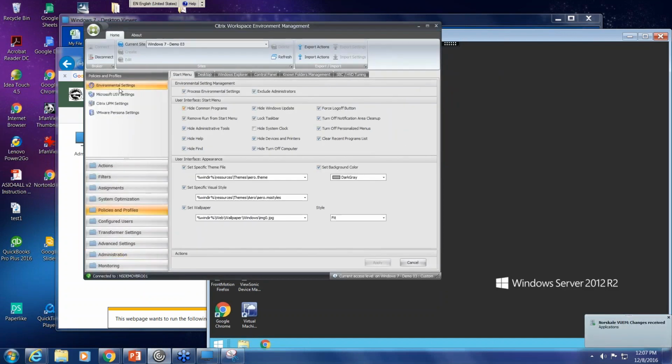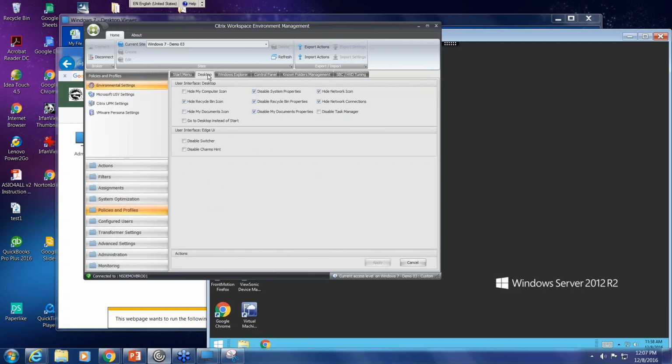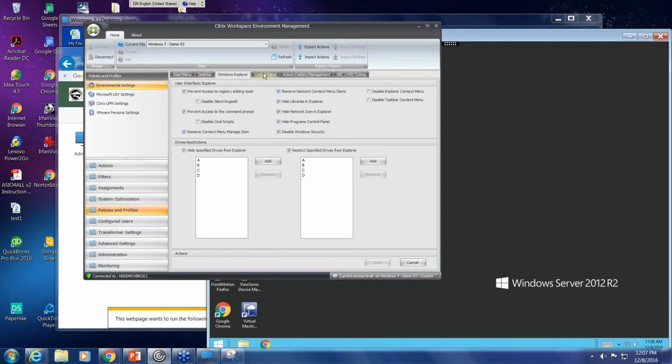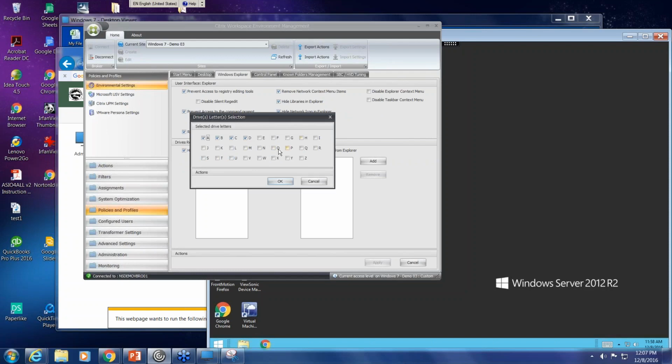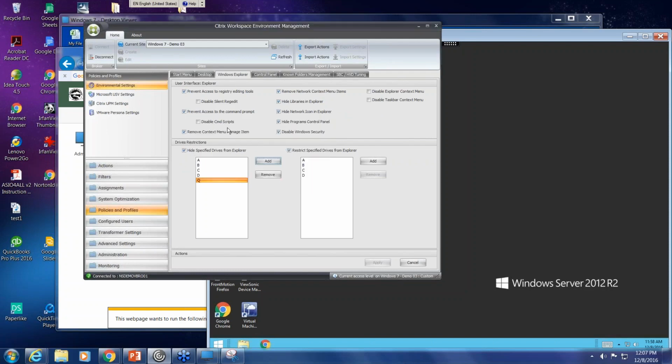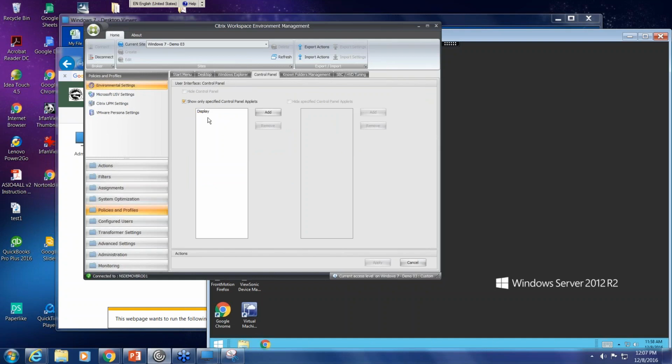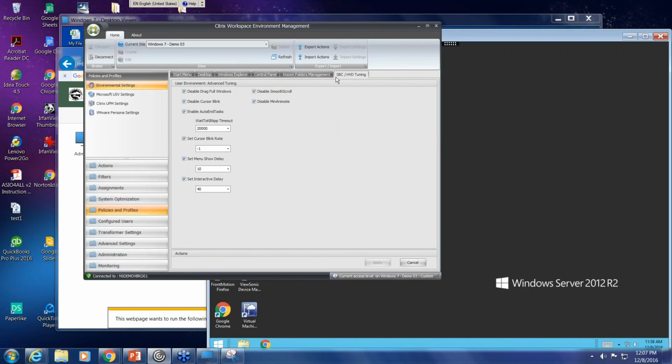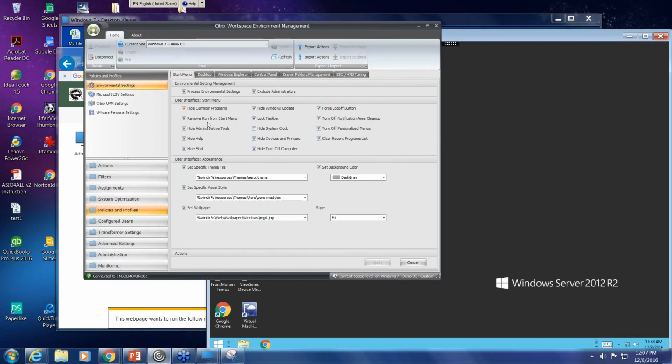This is where you configure all the different policies. Generic policies that almost every system has, like remove Run from the Start menu and hide Help. Just like the performance aspects and system optimizations, which are extremely complicated to set up, here you check boxes. If you want to hide drives, you can hide specific drives, like just the Q drive. You can set Control Panel so you only see certain things. All the standard ones you're going to do in any VDI or XenApp environment are already set up as checkboxes to turn on.